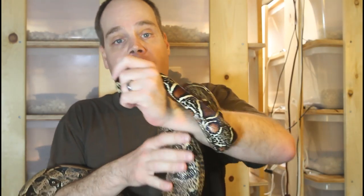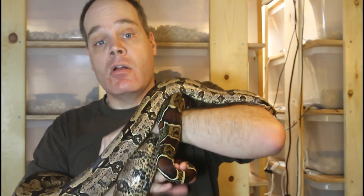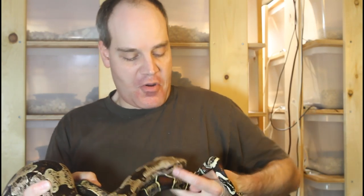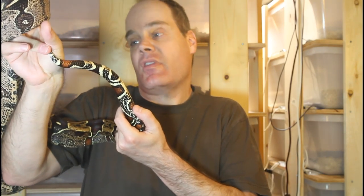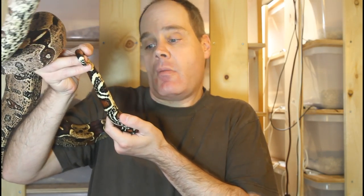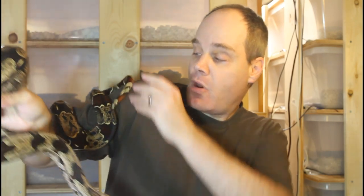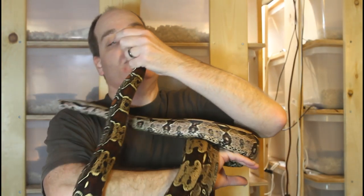This is a male adult Guiana red-tail boa, and I want to show you his tail. The tail of the male is typically quite a bit longer than that of a similar-sized female. That's the cloaca right there — you can see the size of his tail, about eight or nine inches long on a snake maybe six and a half feet long. The shape of the tail is also much thicker towards the base; he's got these hemipenes in there taking up space, and then a pretty abrupt tapering at the tip.